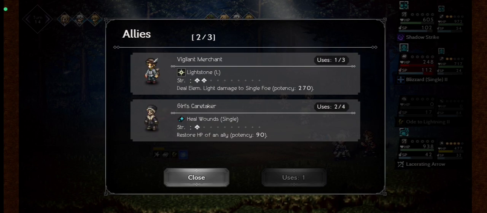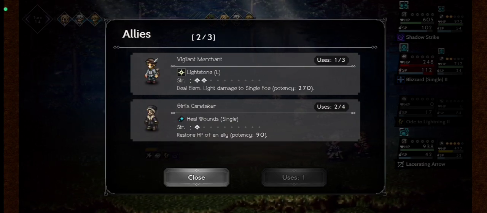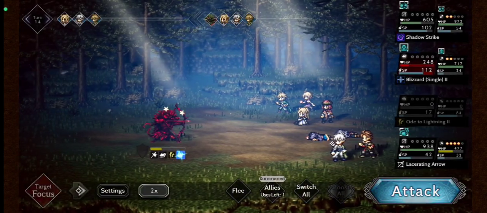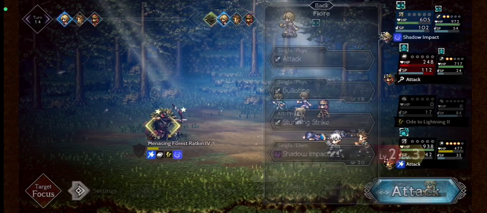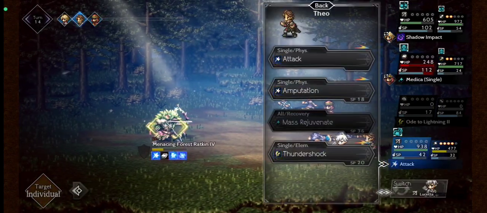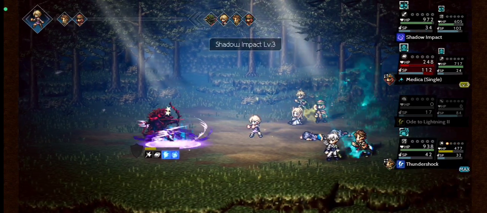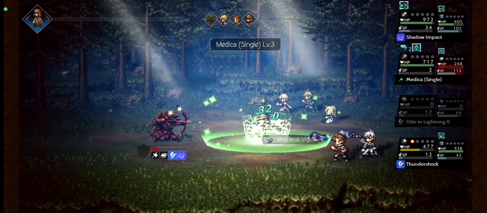Okay. I will use Vigilant Merchant to help allies. Shadow Impact, Medica, Thundershock. Come on, we can win this.